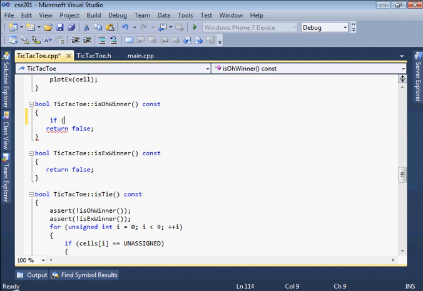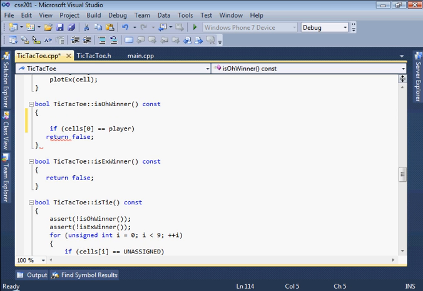So we have our vector of cells. So if cells of 0 is O, but actually what I'm going to do there is I'm going to put player here, just to save this, because I'll move this into a function. Let's set player to O. And is player a winner?